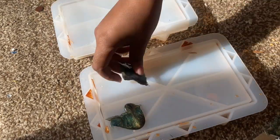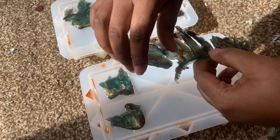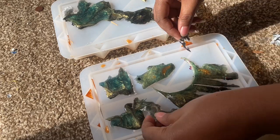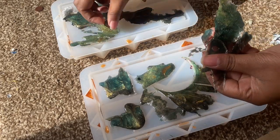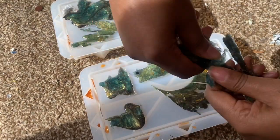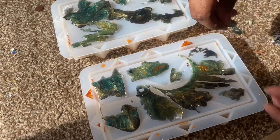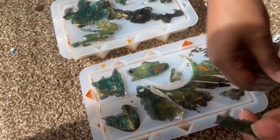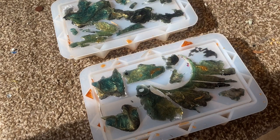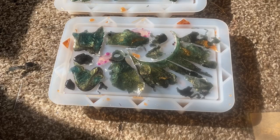Now I can start layering down the big pieces into the mold. They don't have to be in any specific order, I just need to layer them on there. Some of these pieces are going to lay down flat, some of them will not — some pieces are maybe sticking out. None of these are going to be the exact same shape or size because it's just random pieces of resin. So I'm just trying to get them all on there with nothing sticking out.